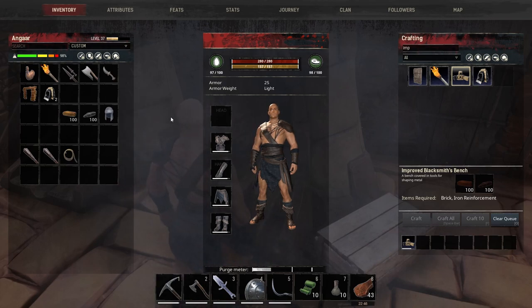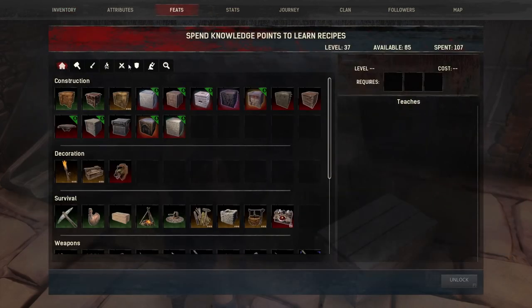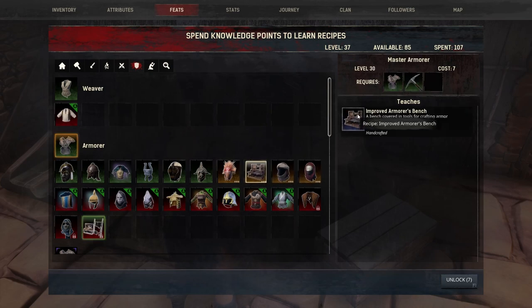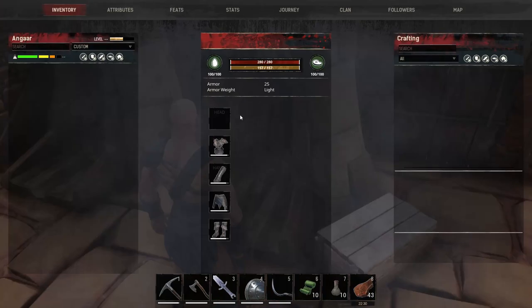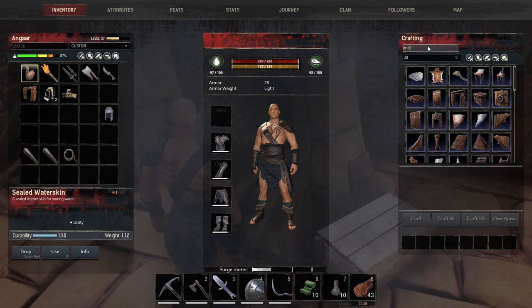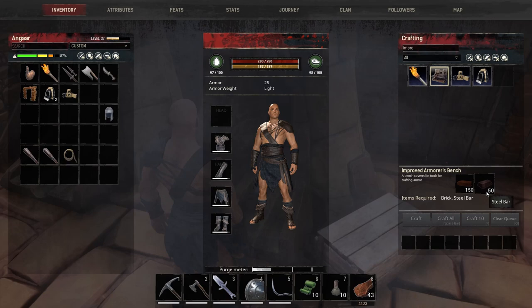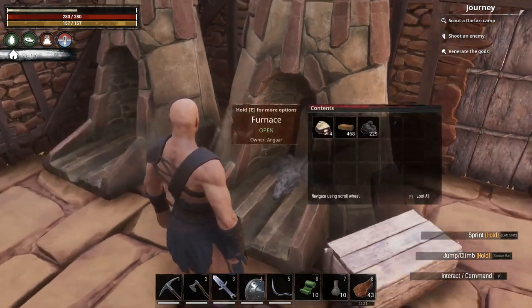We'll need an improved armorer bench. So back into feats. Is that under armor? There it is. Master armorer, which gives the improved armorer bench, which doesn't look that impressive when you see it there. Let's learn that. What does that require? It needs 150 brick and 50 steel bars.